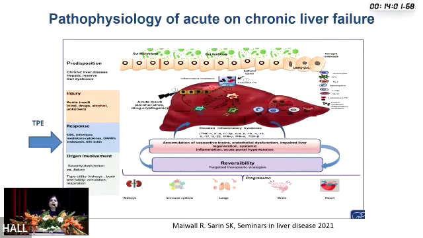So where do we actually put in plasma exchange? The response of these patients is usually determined by the degree and severity of the systemic inflammation, the toxicity, the immune dysfunction, the bile acids, the DAMPs, and the endotoxin. And this is where you need a removal strategy, so as to make an environment which is conducive for liver regeneration. These response elements together lead these patients to organ failures, which are responsible for high mortality.